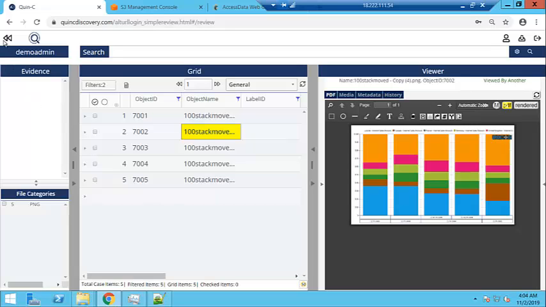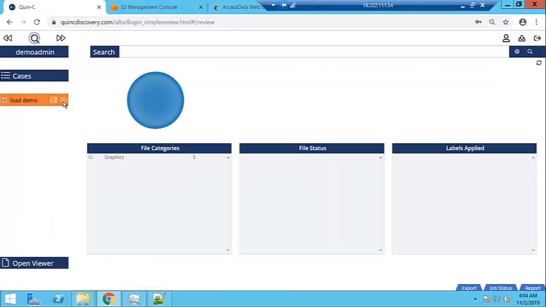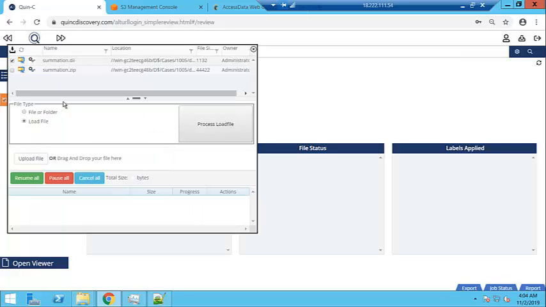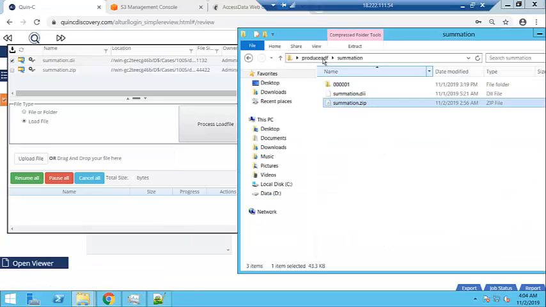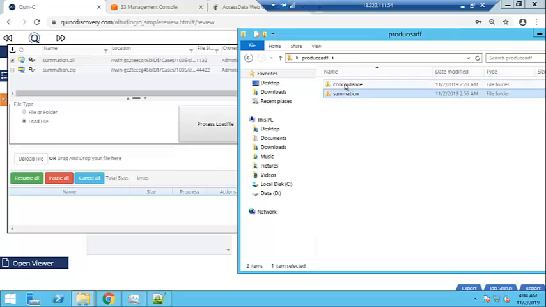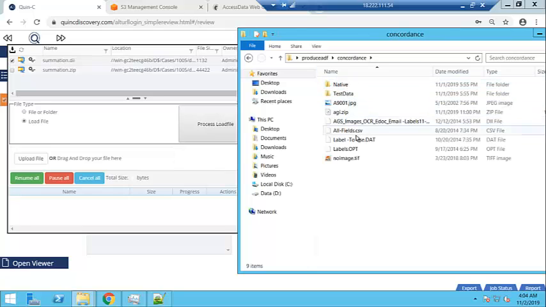There's only one other thing I wanted to show you in the context of this video, and that is when doing a Concordance load file, there is a slight hiccup that you need to be aware of, or a slight idiosyncrasy, I should say. It comes from the fact that Concordance load files have two critical files instead of just one. They have the DAT and they have the OPT and/or some other file, like an LFP or whatever. I don't know Concordance load files all that well.